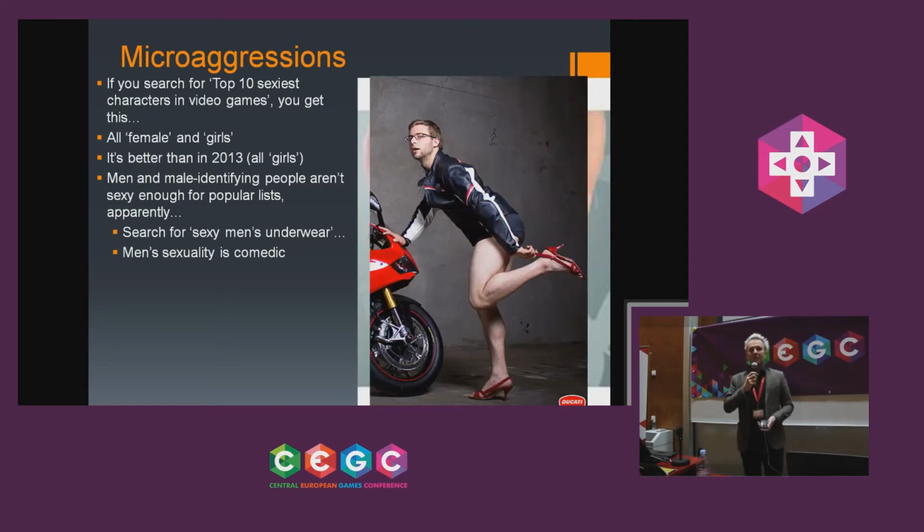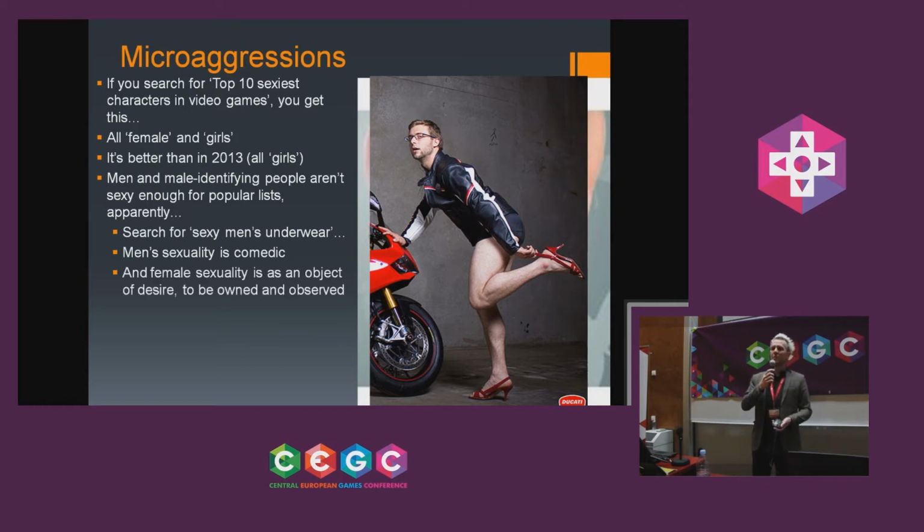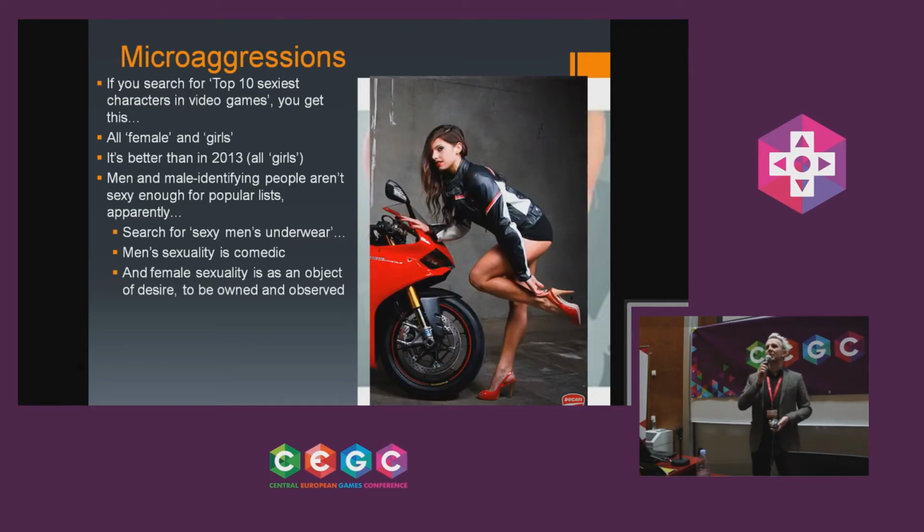So it seems ridiculous that a man would try to use a language of sexuality. The only language of sexuality we usually really have is either from gay culture, or there isn't one for straight culture. Where is the heterosexual sexy man kind of language of how a normal person can be sexy? What can a man do to feel sexy? Because it's certainly not the same. But female sexuality is an object of desire to be owned and observed. We've kind of got this, get the shiny bike and you'll get the shiny woman in the shiny heels.